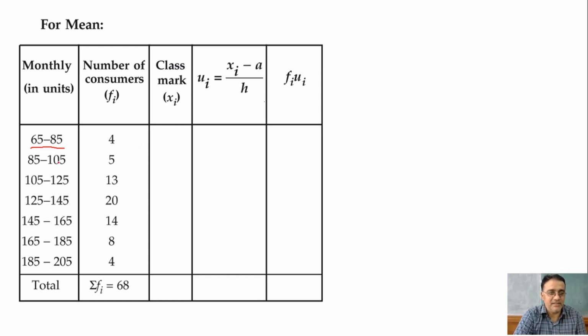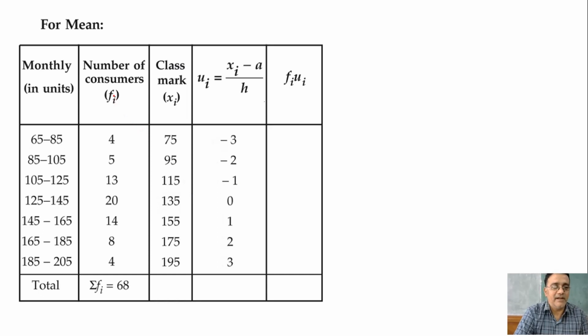Then उसके बाद class size कितना है इसमें? 20. So 20 ऐड करते जाओ. 75, 95, then 115, 135, 155, 175, 195, and the middle one is 135. तो हम लोग क्या करेंगे? इसको 0 लिखेंगे यहाँ पे straight. 1, 2, 3 without calculating I am writing. If you want to calculate you can calculate. -1, -2, -3. 0 के नीचे पॉजिटिव नंबर्स, 0 के ऊपर नेगेटिव नंबर्स. Okay, whether this step is clear?